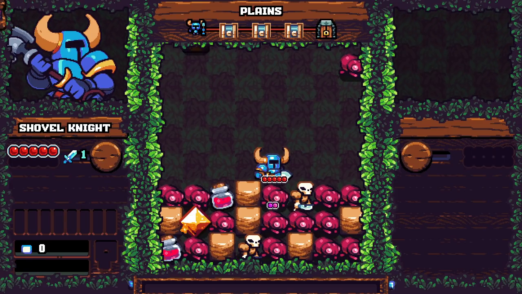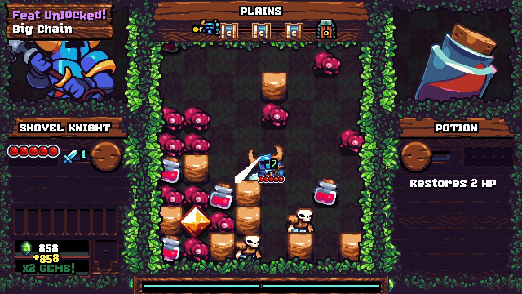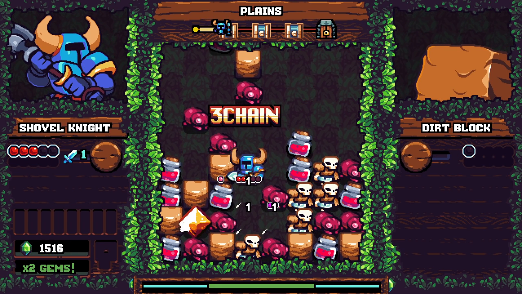But alas, here we go. We got the skeletons. They are going to be doing quite a bit more damage to us than our bug friends. I believe they do 2 damage, which makes a big difference. Makes a very, very big difference.